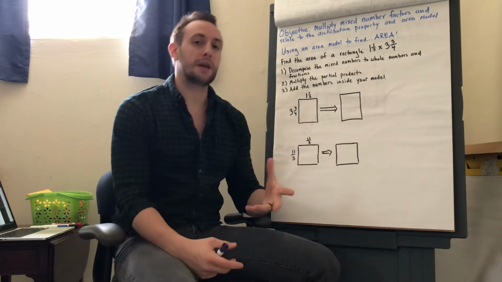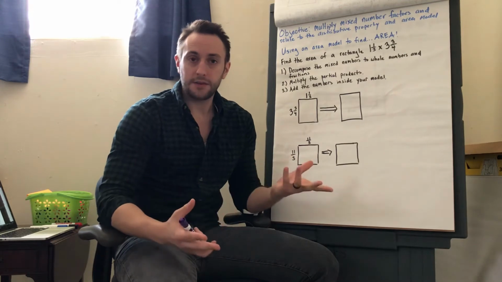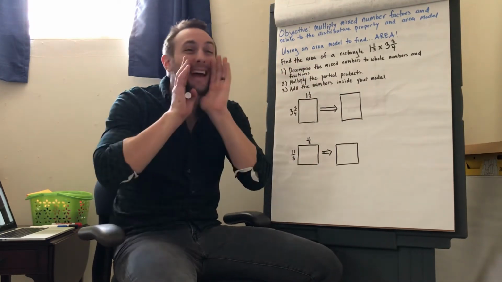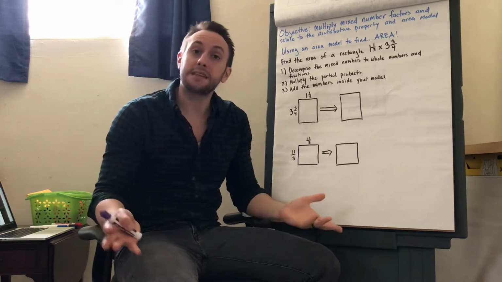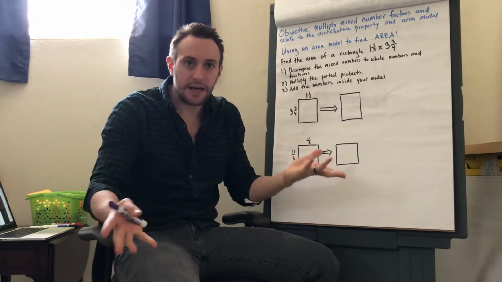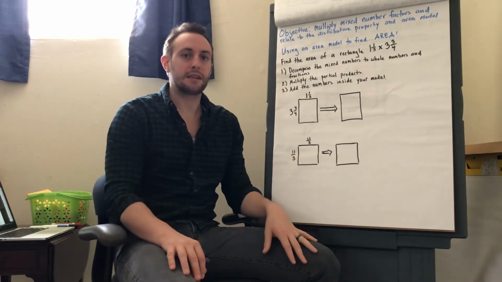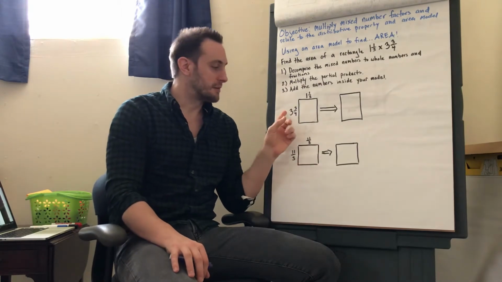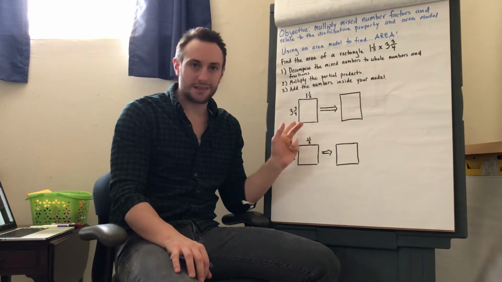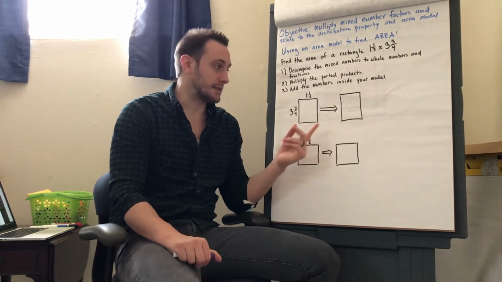So what we're really going to be doing is finding the area of rectangles with mixed numbers and fractions using an area model. Doesn't that make sense? They call it an area model to find the area, right? This is like your best solution to find the area, especially when you have mixed numbers or fractions, because they're not always so easy to multiply, at least using mental math. I know I can't do it, so I like to use an area model.